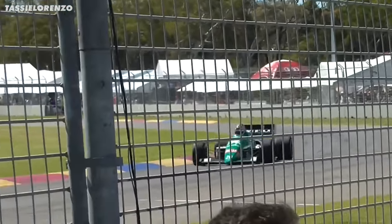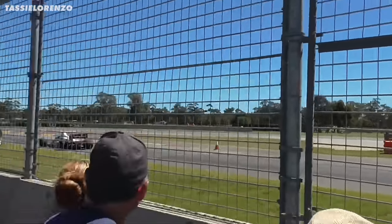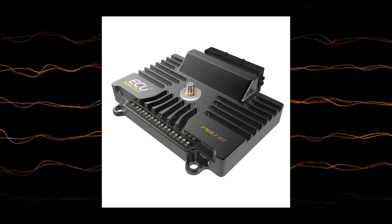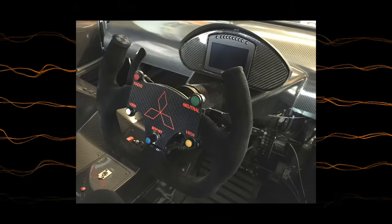The 1,400 horsepower figure we know today comes from privately owned historic cars being put on modern dynos. They reached this insane number through years of development with some of the best engine designers in the world. And 1,400 horsepower is a lot — these drivers were controlling 1,400 HP cars that only weighed 600 kilos, with manual gearboxes, driving with one hand at times, on tires nothing like what we have today. Absolute heroes.